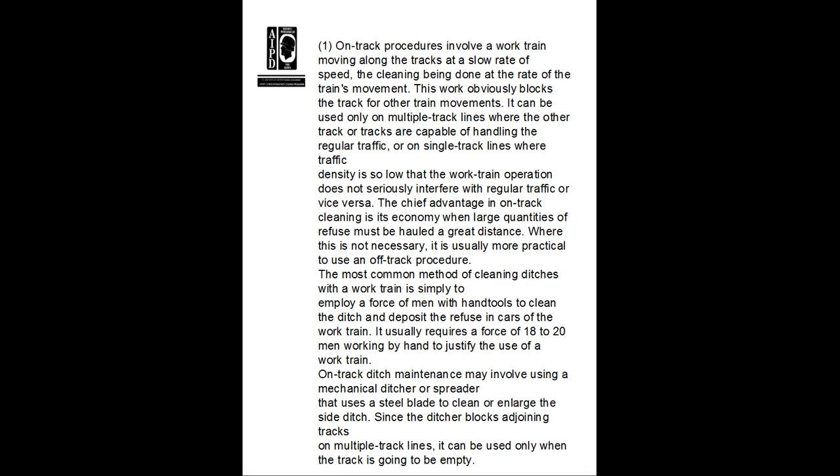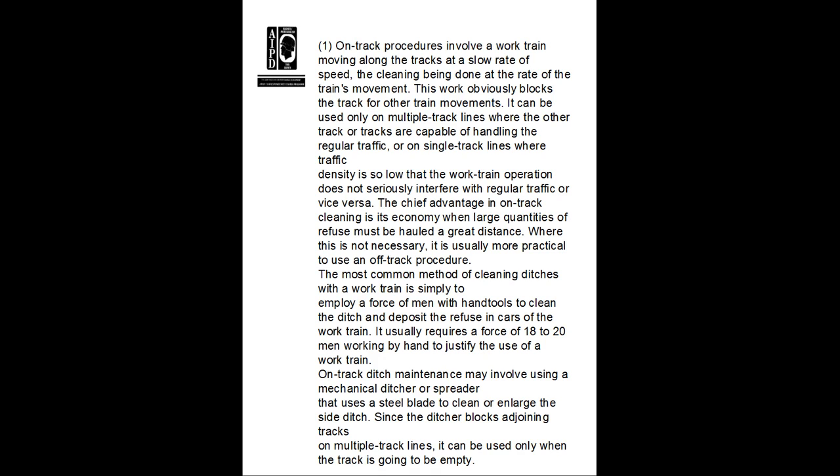The chief advantage in on-track cleaning is that it is economical where large quantities of refuse must be hauled a great distance. Where they must not be, it is usually necessary to use the off-track procedures. The most common method of cleaning ditches with the work train is simply to employ a force of men and hand tools to clean the ditches and deposit the refuse on the car of the work train. It usually requires forces of 18 to 20 men working by hand.